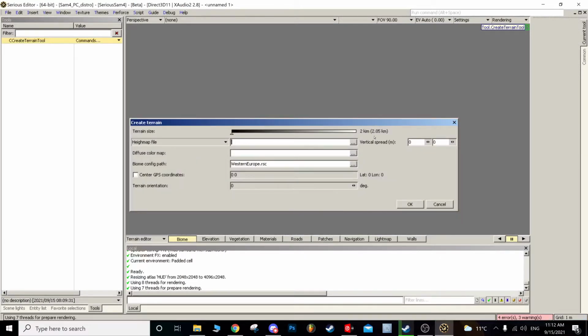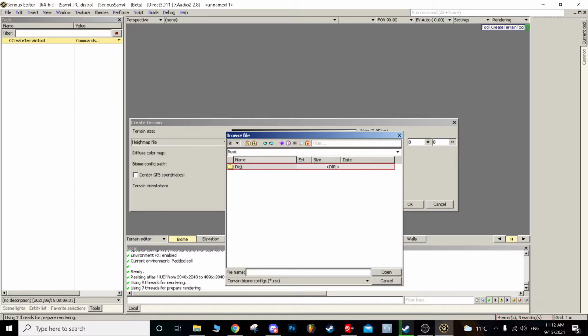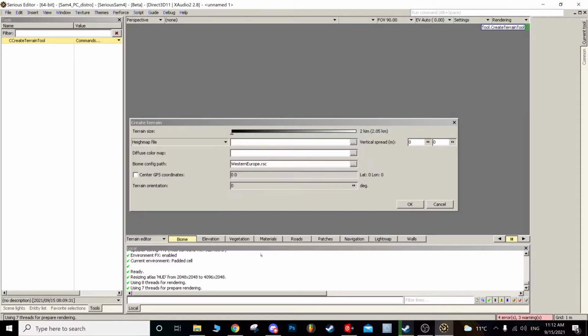Now by default, these are the options you have. Hide map file, not important. Diffuse, not important. Biome, up to you. What do I mean by that? If you click here, you get to choose which biome you need. And if it's not there for you, like for example, it opens up this. So what you do, you go to Serious Sam 4, databases, biomes, and there you go. But for this tutorial, I'm gonna choose Western Europe. My favorite is Cathedral and Western Europe, but you can choose whatever you want. So for this tutorial, I'm just gonna choose this.